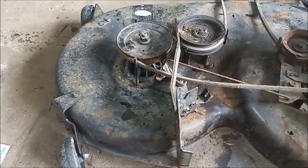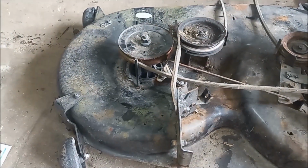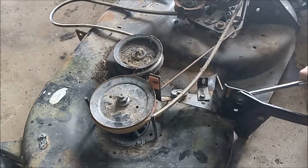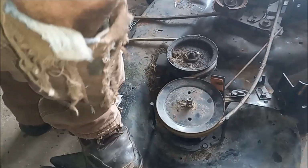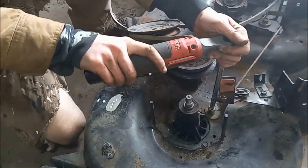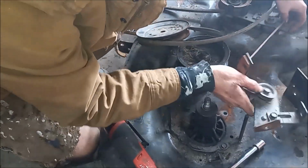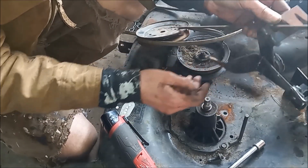So overall it's in good shape. It's not rusted through or anything, so it's good to start with. So we're going to remove this bracket right here and re-bend that out. So that should be flat there, and that should be flat there.